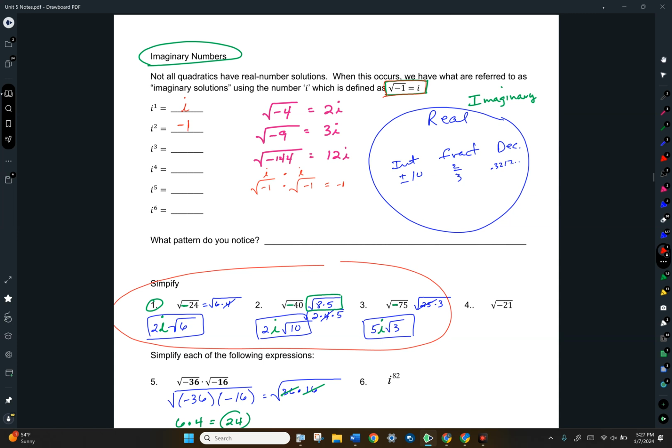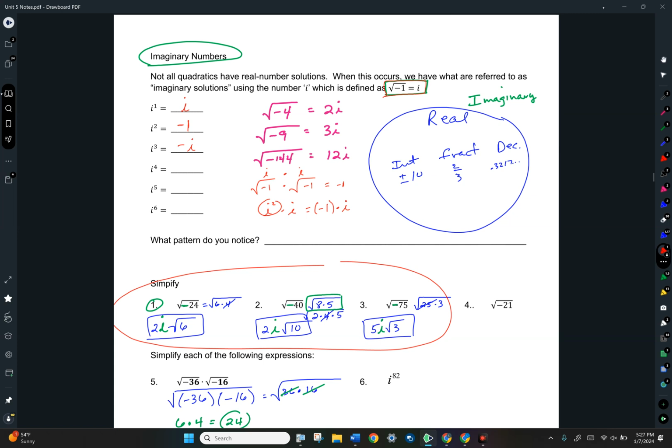Okay, well, what about i cubed? Well, i cubed is the same as i squared times i. And we just said that i squared is the same as -1. And if I multiply that by i, wouldn't that just be negative i? All right, which is okay. Remember, we said it's okay to have an i in your answer, but it's not okay to have an i squared or an i cubed or something else.